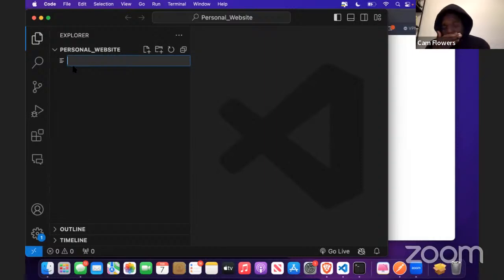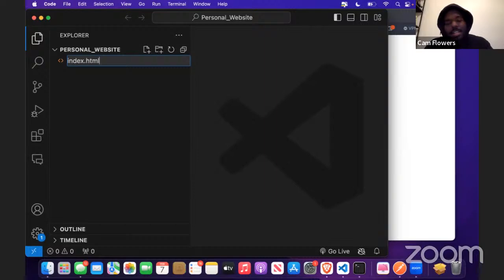In this case, the file that we're going to create is actually going to be called index.html. And as you can see, as soon as I typed .html, the little icon here on the left changed to look like an HTML tag. And just for the sake of showing you, if I go to CSS, for instance, or JavaScript, you can see that that little icon is changing. It just goes to show VS Code is able to, based on what files we're creating, know, hey, this is the language this file expects to be written in, and it can help us out by visualizing that particular document better for us and giving us some really cool tips as we're writing.